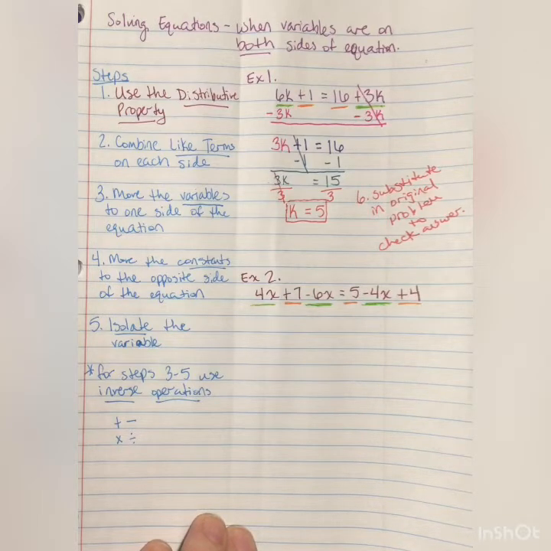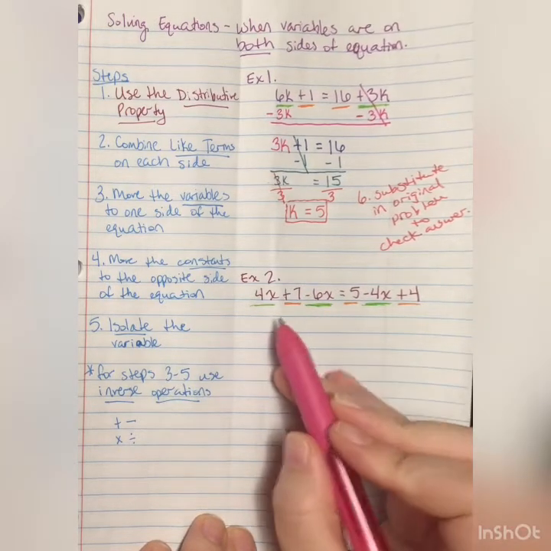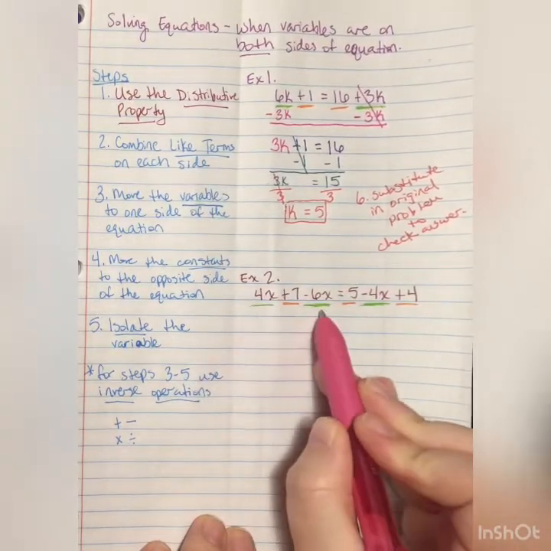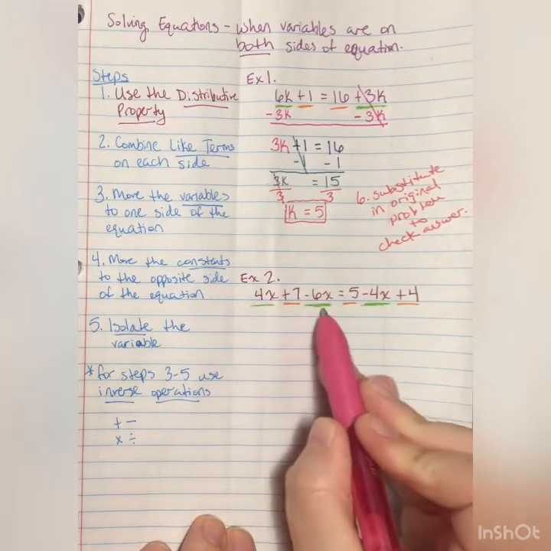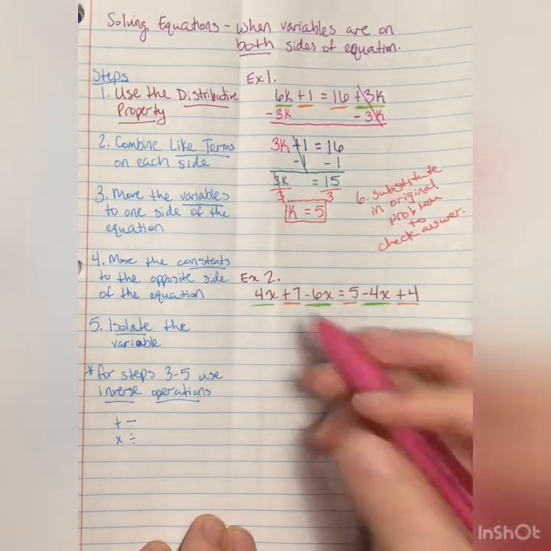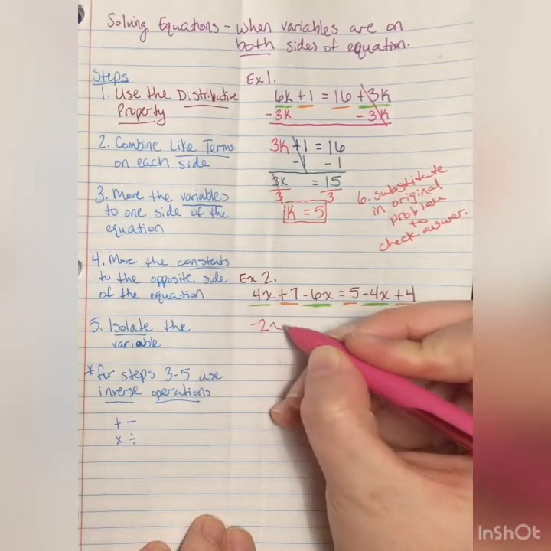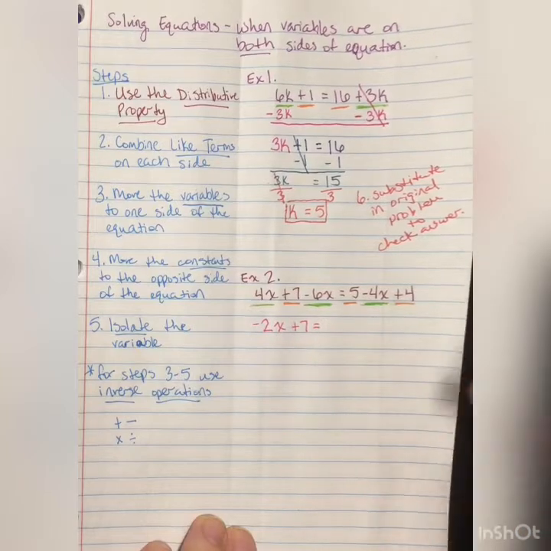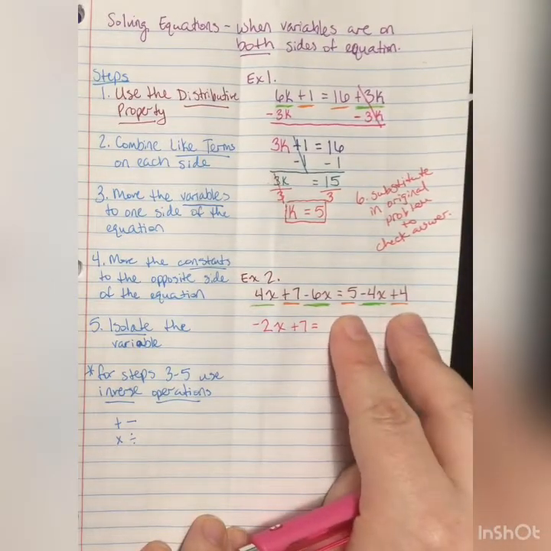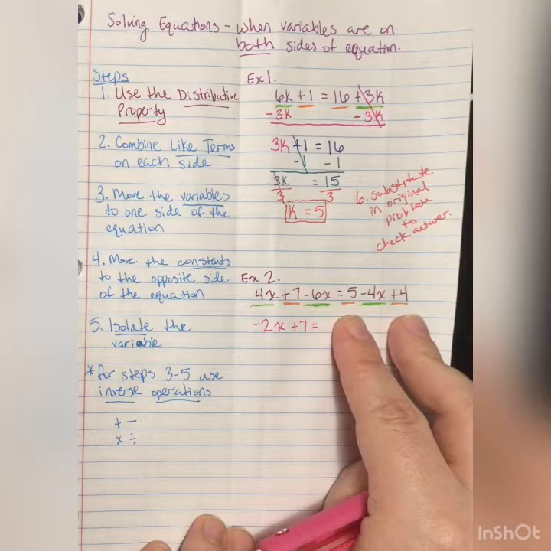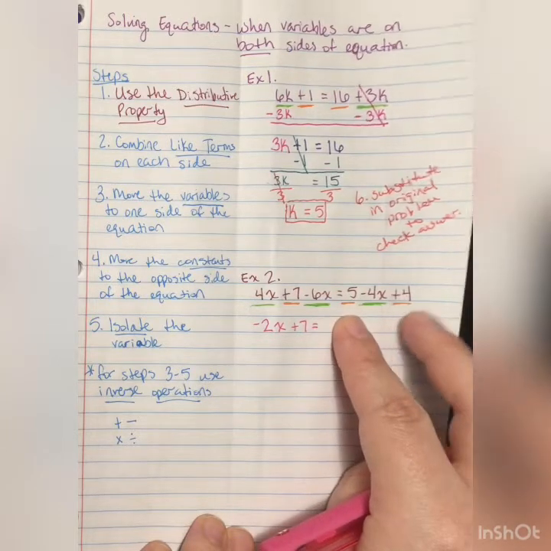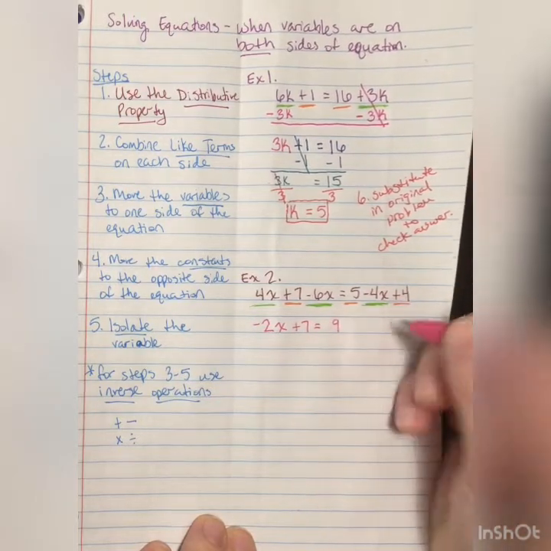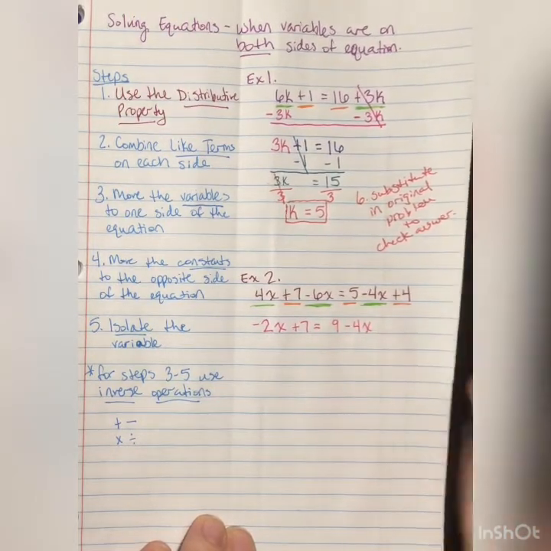All right, so if we put those together and combine them on the same side, we have 2 variables on this side, of positive 4x, negative 6x. So that would be a total, we have a negative 2x, and then we'll bring down our plus 7. On this side we can see we have 2 constants, so we'll just put those together to help simplify. So we have 5 and a positive 4, that's a total of 9. And then we'll bring down our negative 4x.